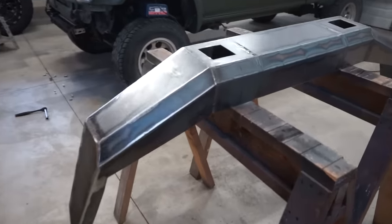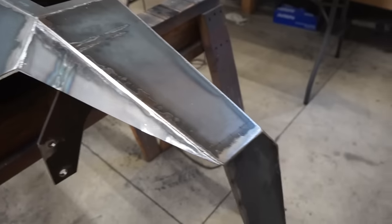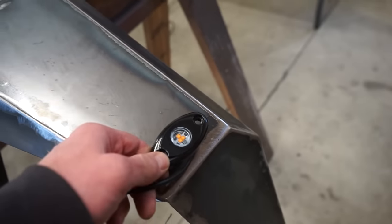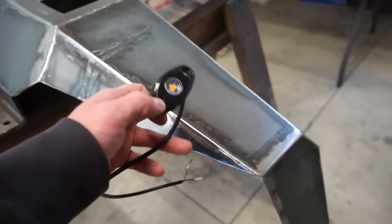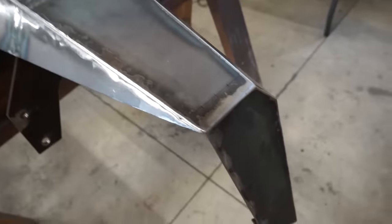All right, boys, now the next day. So I am going to get these blinkers mounted up, and I decided to put them right here. I already got it marked out. So we're going to put them right on the side, sticking up like that. And once it's Raptor Line black, I think this will kind of blend in, and it won't stick out like a sore thumb.